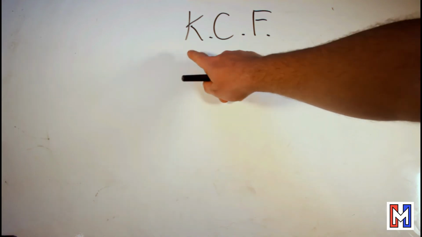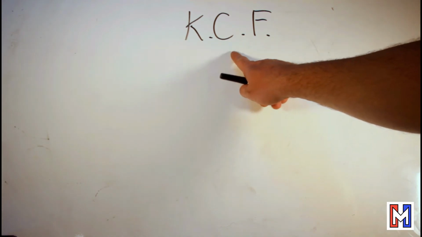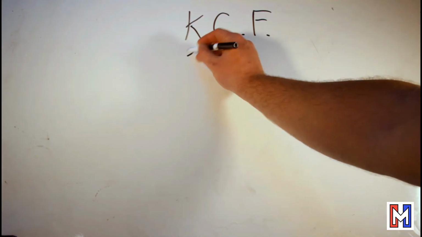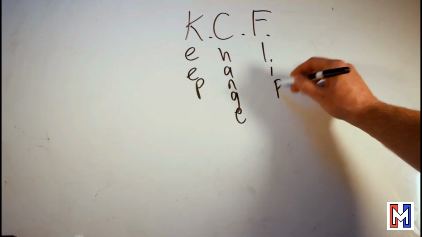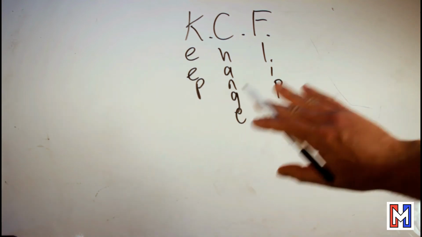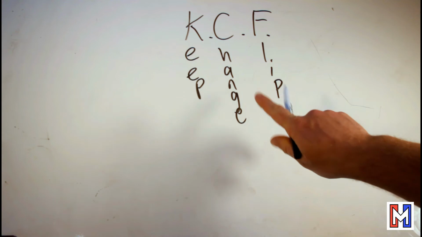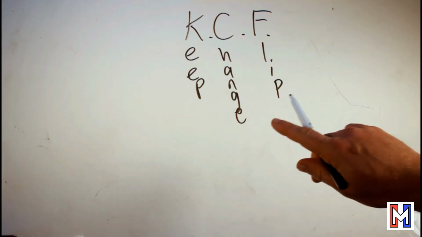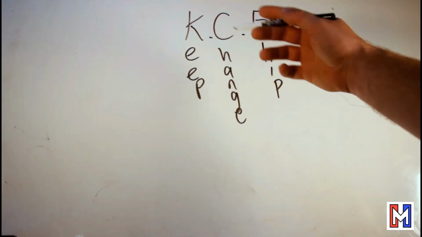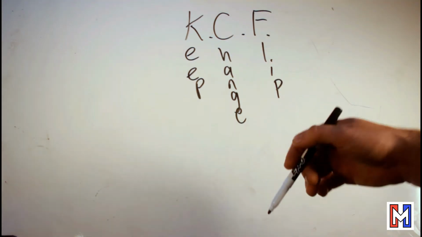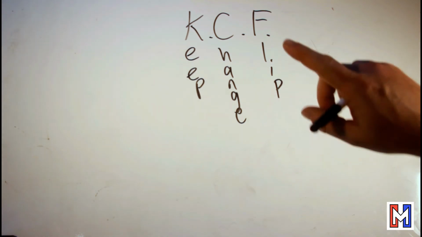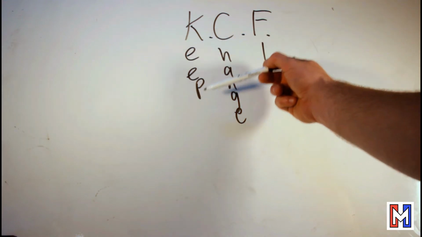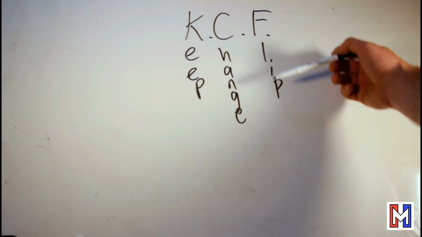Whatever you think this is, this stands for keep, change, flip. Okay? Keep, change, and flip. All right, and I'll show you kind of how this works, but this is the one thing you're gonna need to remember. So oftentimes when I'm talking to my students, I tell them all about Kentucky Chicken Fried because usually KFC or KCF will be enough to kind of remind you when you're trying to figure out what it was. And then from there, you can remember K stands for keep, C stands for change, F stands for flip.